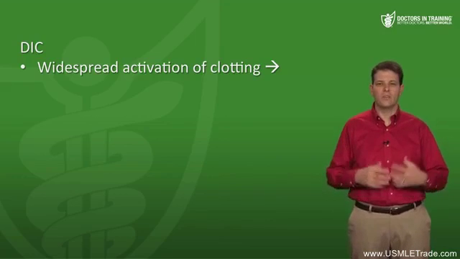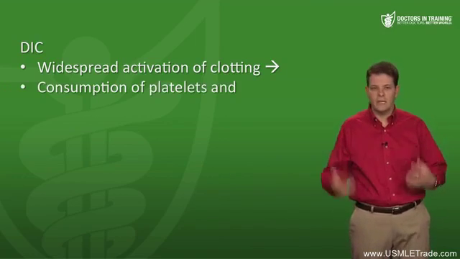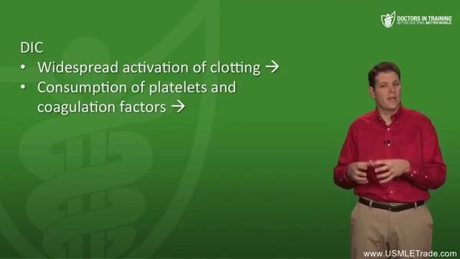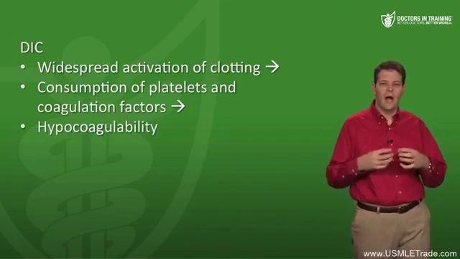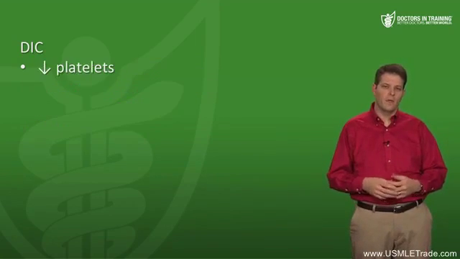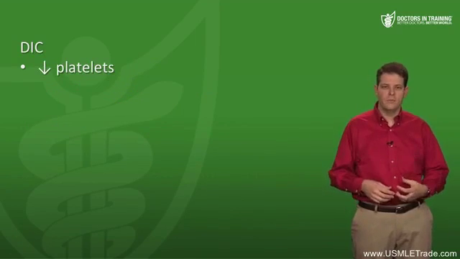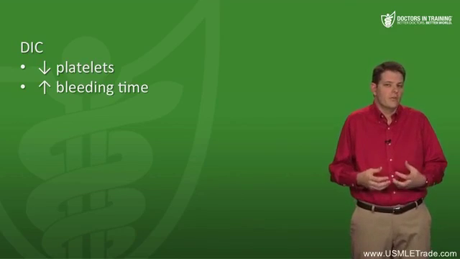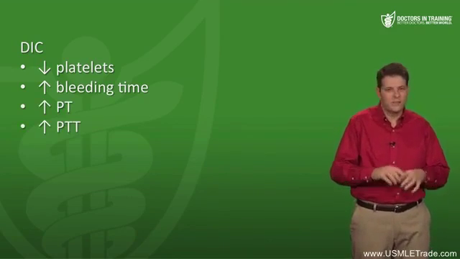Then the other mixed disorder is DIC, or disseminated intravascular coagulation. Now DIC is a terrible disease, very, very life-threatening. Like the name suggests, you have this widespread activation of clotting. So you're consuming all your platelets and you're consuming all your coagulation factors. So even though the underlying pathology is coagulation, the clinical result is that you're hypocoagulable, so you're going to have more bleeding, somewhat like TTP in that regard. You have low platelets because they're being consumed, and that causes a prolonged bleeding time. But the coagulation factors are also being consumed, so PT and PTT are also going to be prolonged. This is a real mess.